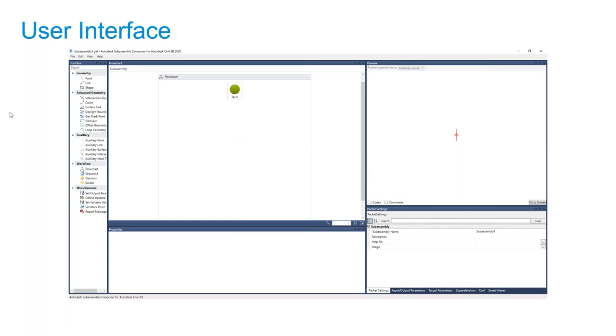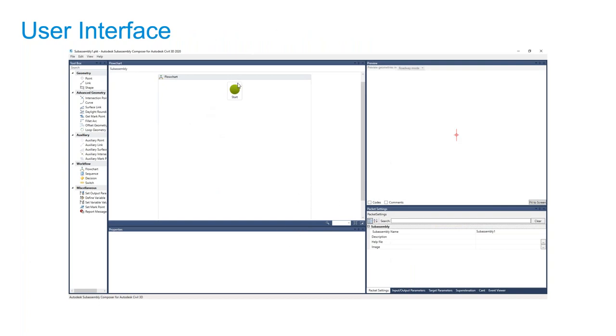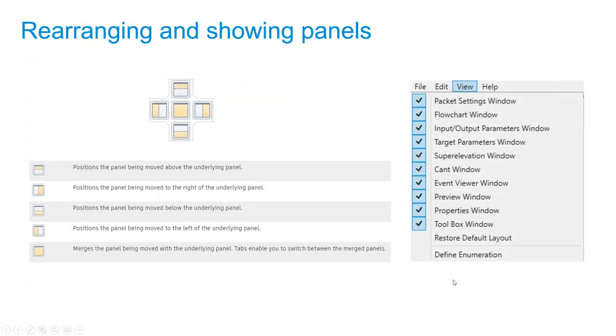And so what you'll see here is we have a number of different areas that we want to talk about, and we have the ability to move these around to our different screens. So if we're fortunate enough to have multiple screens to work with, we can move these different components or these different windows to the different screens that we're working with to give ourselves a little more workspace. And as you get into more complex sub-assemblies, and we'll show you that here in just a second, you'll see why it would be important to start rearranging your panels. And then you can also choose which panels are being displayed. And we'll show you this actually live.